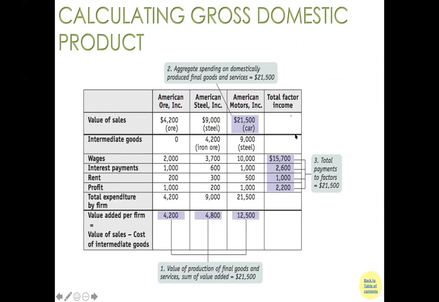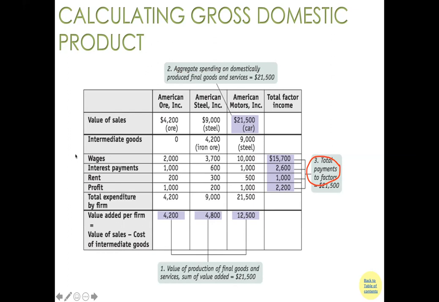Okay. So now the second approach, we can look at aggregate spending. Okay. But this one is just very simple. So the only spending we have is the car people purchased, right? Because these other things don't go to the customers. Only the car goes to the final customer, right? So hence, the value of the car is the total expenditure, the second approach. Now we go to the third approach, which is the total payment, which is essentially income. Right? And then how do we do that?